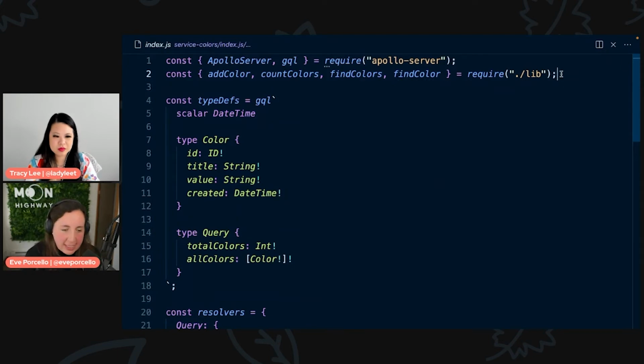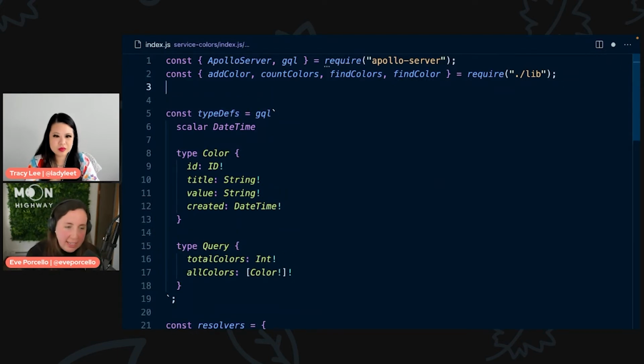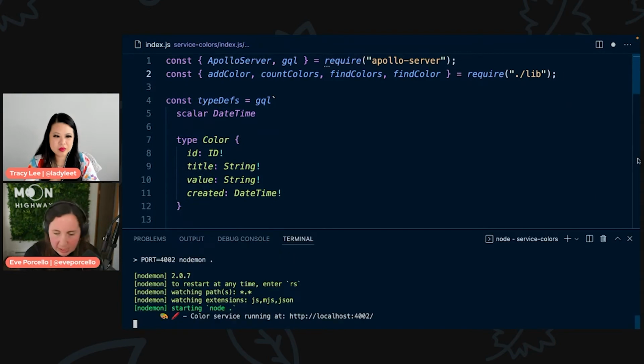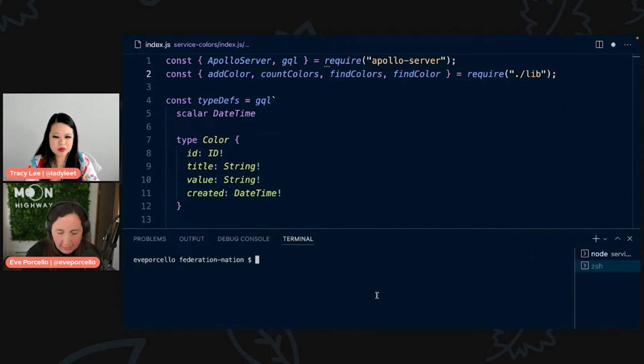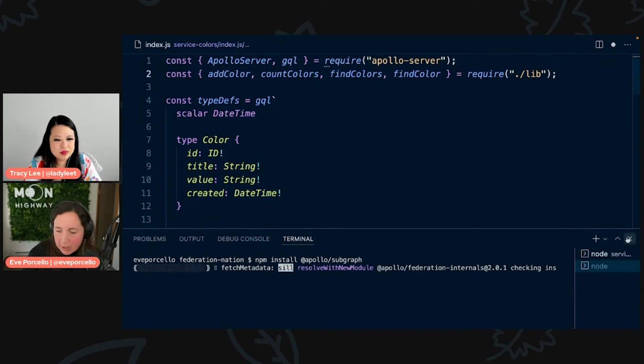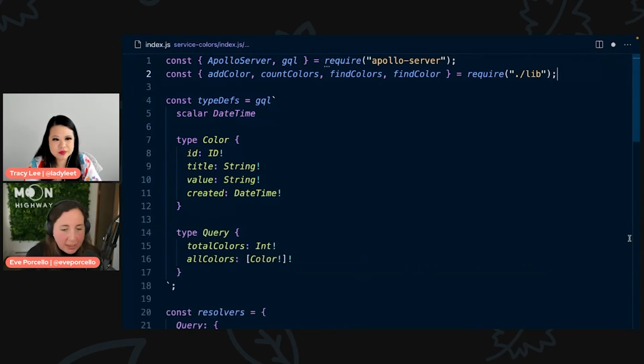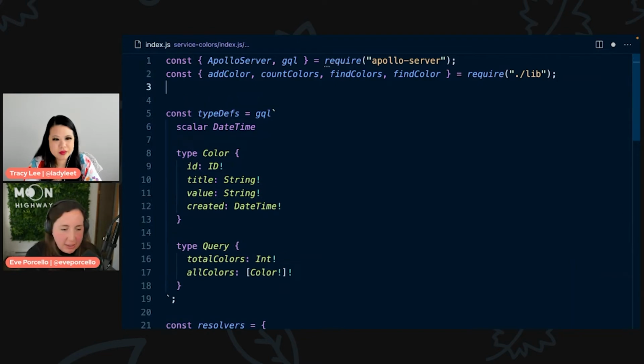So it's a service that's going to be put behind that gateway. A couple things we need to do. I'll do this first so that I'm not making you wait for npm to install stuff. We're going to install Apollo subgraph, and we're going to turn this thing into a subgraph.